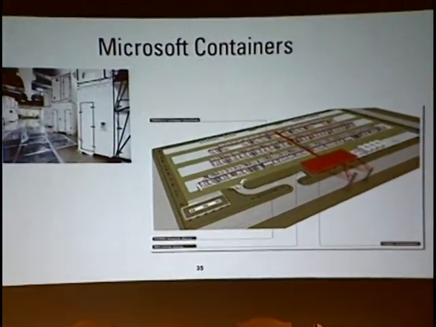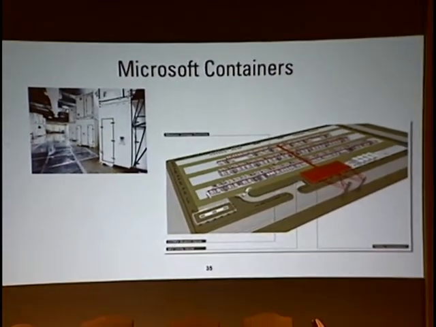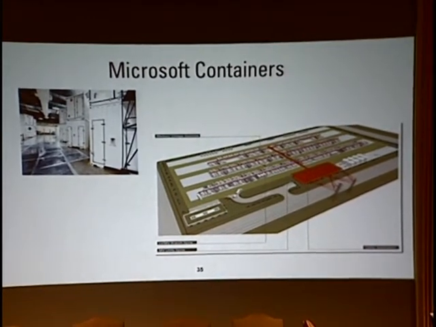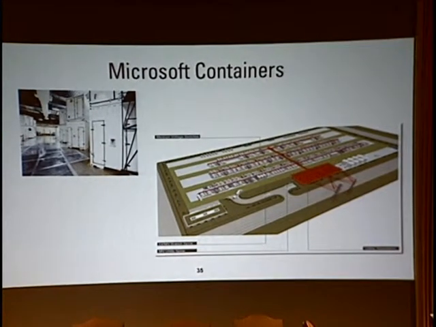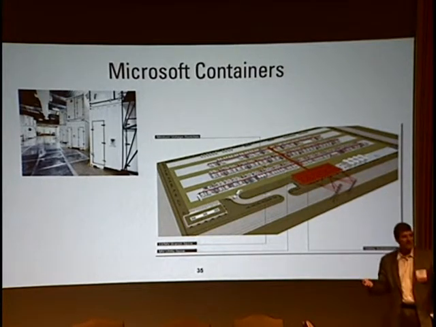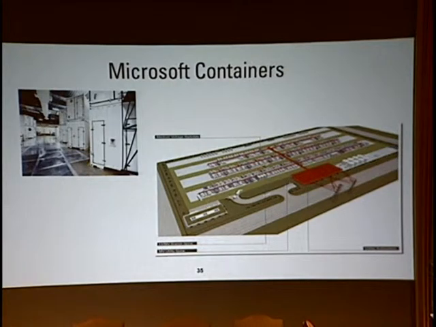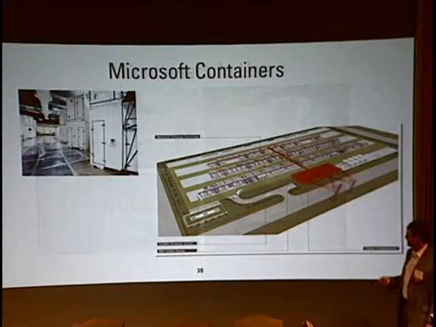Microsoft has said, they call this their Generation 4 data center. It looks like a drive-in theater, essentially, right? They're going to put a power spine down the middle. They're going to use free cooling. They're going to have trucks that have containerized systems come in and plug them in. A container has become the new increment of capacity for Microsoft. We used to buy a box, then people started buying racks of computers at a time. Now Microsoft buys a truckload at a time, and eBay is doing the same thing.